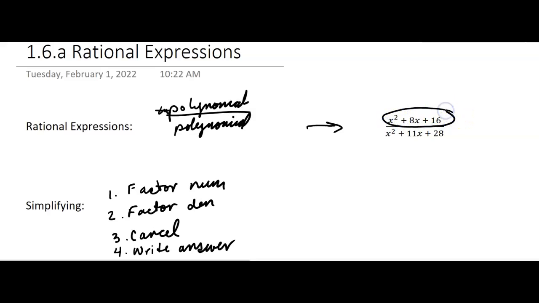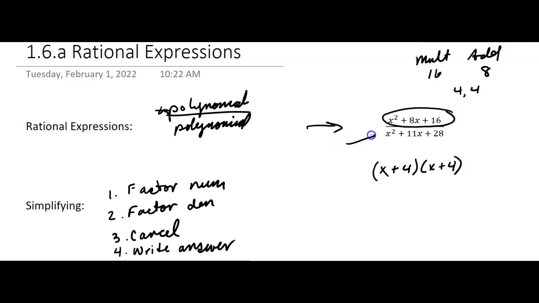All right, so if I'm looking at this example that I have, I want to factor this right here. So I want to think of two numbers that multiply to be 16 and add to be 8. And those numbers are 4 and 4. Now that happens to be a perfect square trinomial, so you might have thought of that as well. But this factors into x plus 4 times x plus 4. You could write that as x plus 4 squared, but you don't have to.